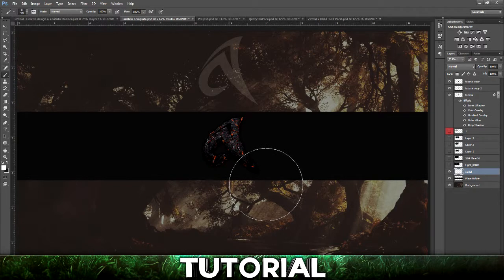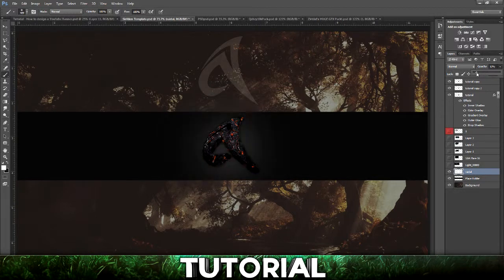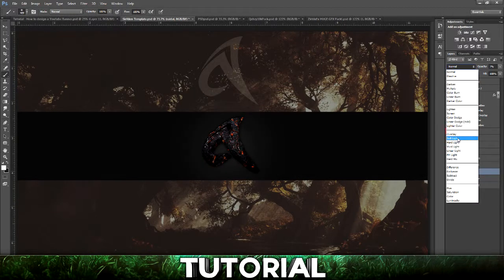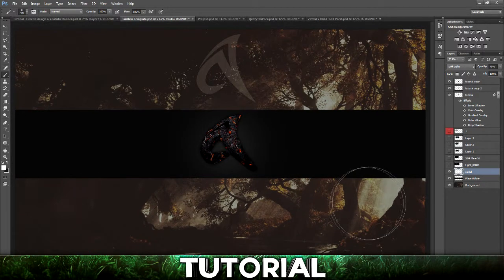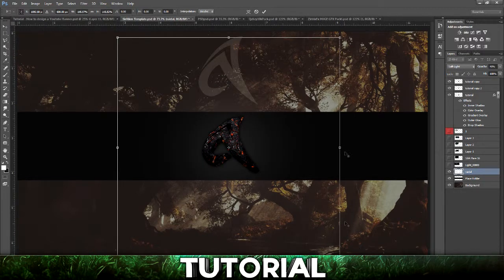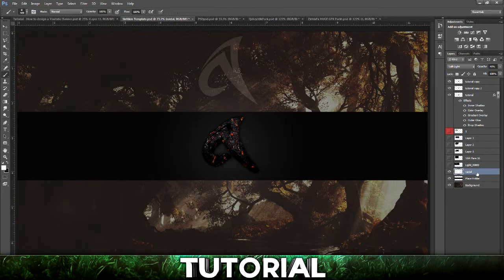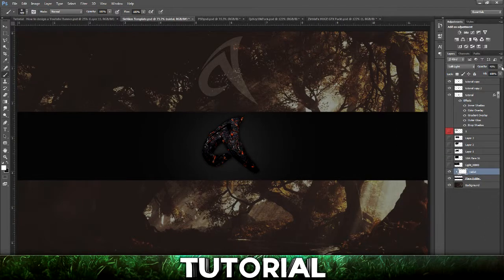and hit it once. Then lower the opacity to pretty low. Put it on soft light, so you can actually raise it. Make sure you put it on soft light first. Then Control T, and you can spread it out like this if you want to. You don't have to. And then the last thing I'm going to tell you guys to do is hit the clipping mask, and it's still a little bit too bright. You want it to stand out, but you don't want it to stand out too much, because of some of this stuff in here.